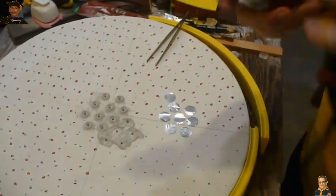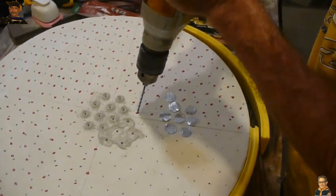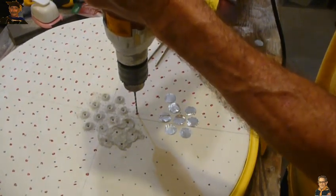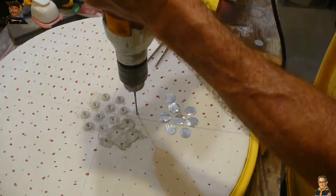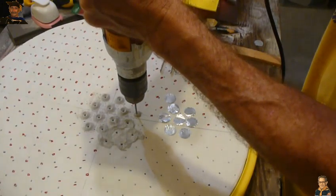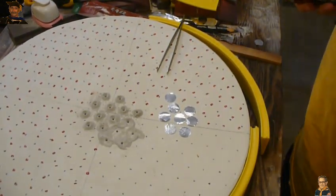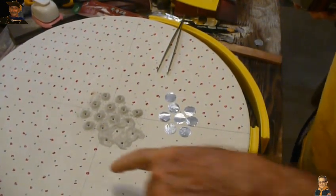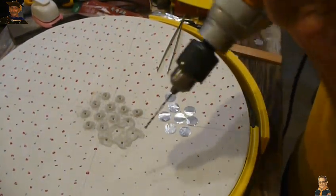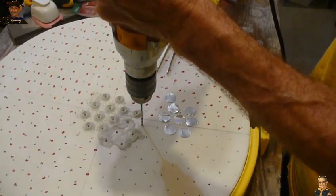It's difficult to grab a hold of these little electrodes, which are really just pieces of aluminum foil. I was wondering how long it's going to take me to drill 336 of these holes, and I figured about a minute each, but it's actually pretty quick. More like about 10 seconds each. Okay, so on this side, I've been going in a circle from the center. So that's going to be the next little thing. Again, you can see these are in triangles and forming hexagons.